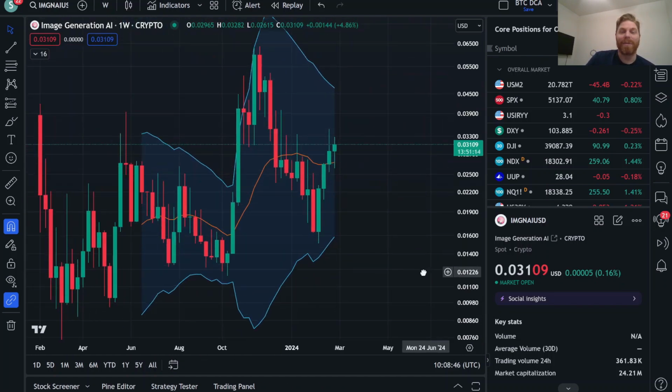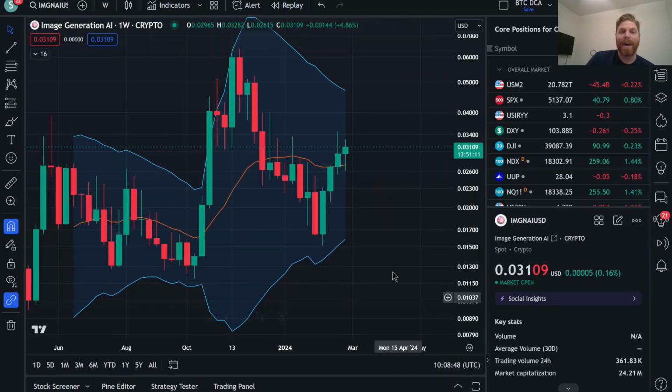You can see those Bollinger Bands are really fat. So maybe there's probably some more time to accumulate, if I had to guess, before we see anything too explosive. You can see we had our first explosive move when the Bollinger Bands got a little bit more narrow. So maybe we see these narrow a little bit more before we see something explosive. That explosive move could come later this month, could be in April for all we know. That I can't really predict for you, but the chart does look good. And I should add that we've just been oscillating around the median line, which is generally associated with accumulation.